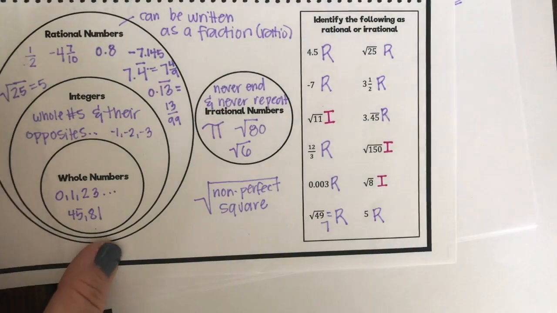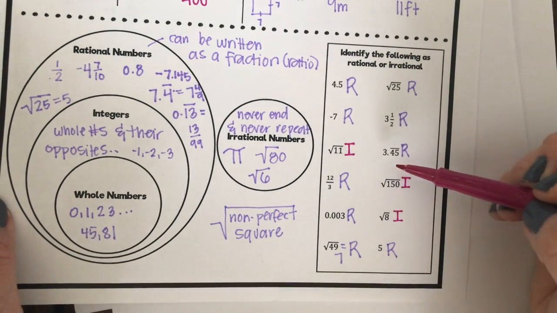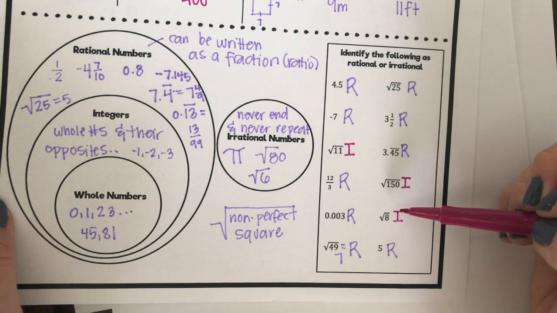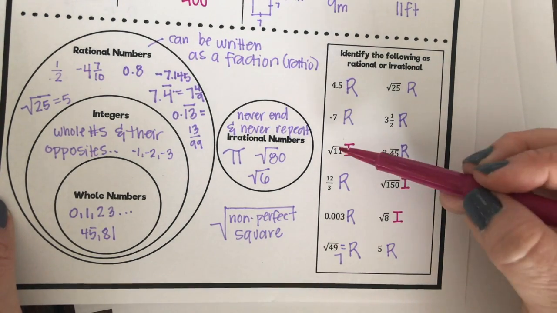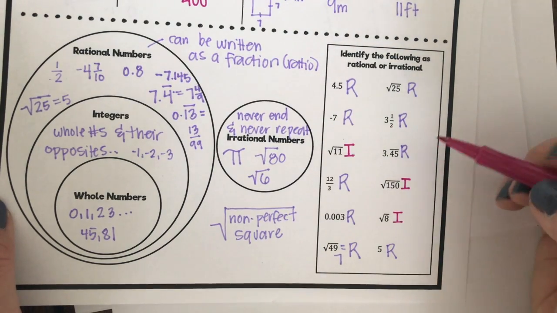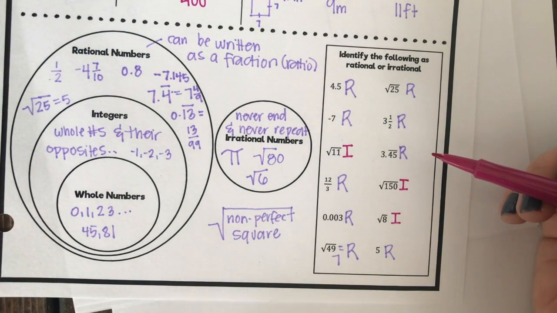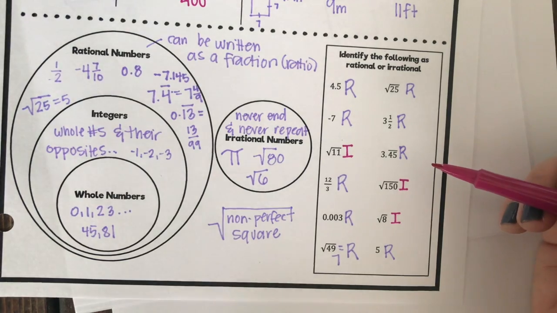Okay, so I know it's kind of confusing a little bit, but if you can just remember that the only time a number is irrational is if it's a square root and we don't know it, those are irrational. Every other number is going to be a rational number. And on your homework, you can for sure just write R and I, because that makes it way easier on everybody. Okay, so let me find your homework.